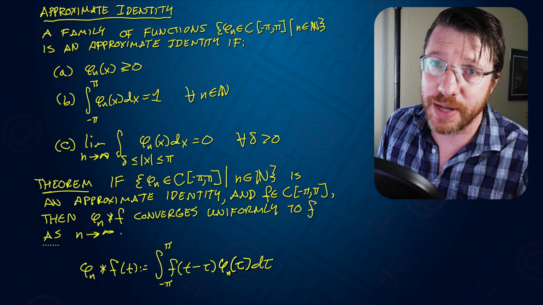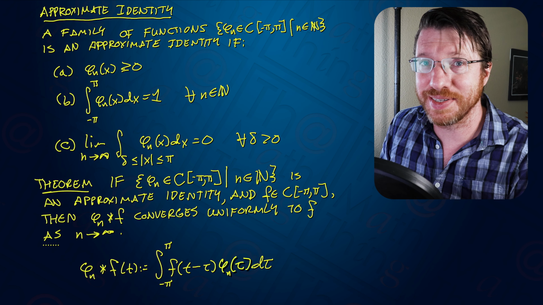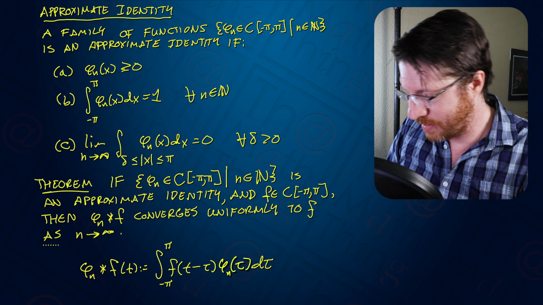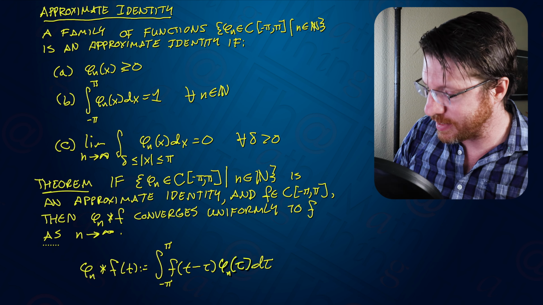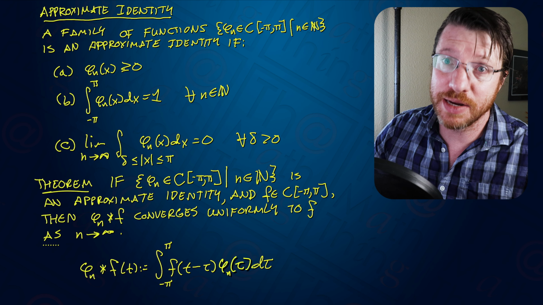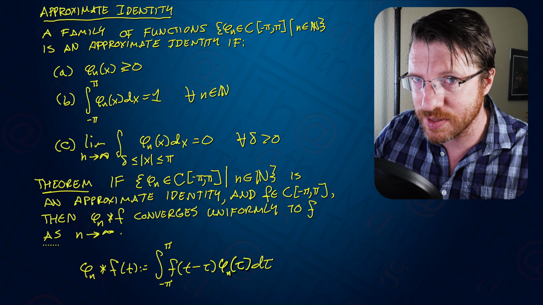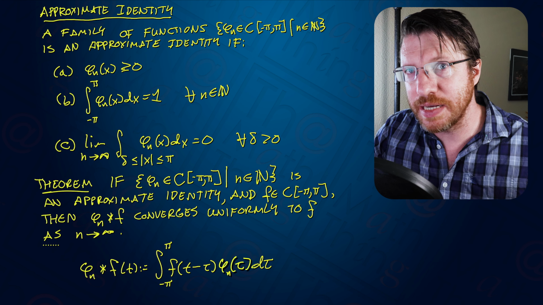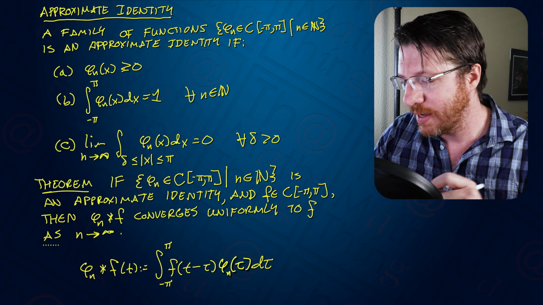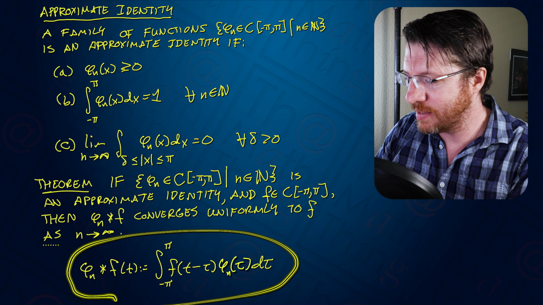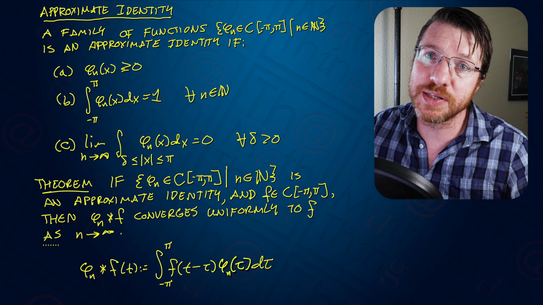If you take a look at the book Applied Analysis by Hunter and Nachtergaele, you will see they have all of this in there in a bit more detail. In there, there's this theorem, out of chapter 7. It basically says that if you have an approximate identity, and f is a continuous function over negative pi to pi, then the convolution of f with this sequence of functions converges to f uniformly over that interval as n goes to infinity. This is a convolution, if you haven't seen it before. And like I said, it's exactly the same proof that we gave for the Weierstrass approximation theorem for polynomials.